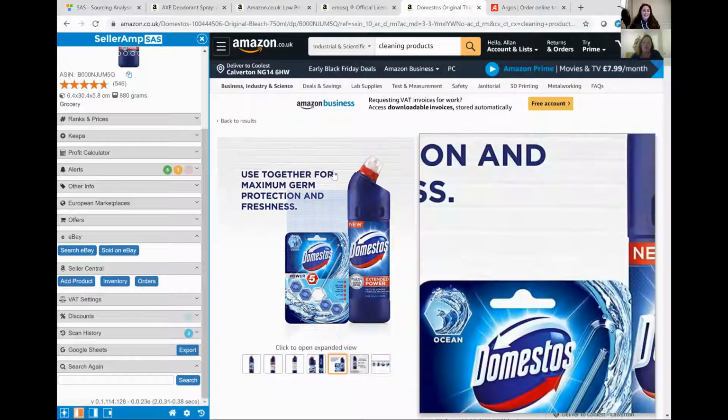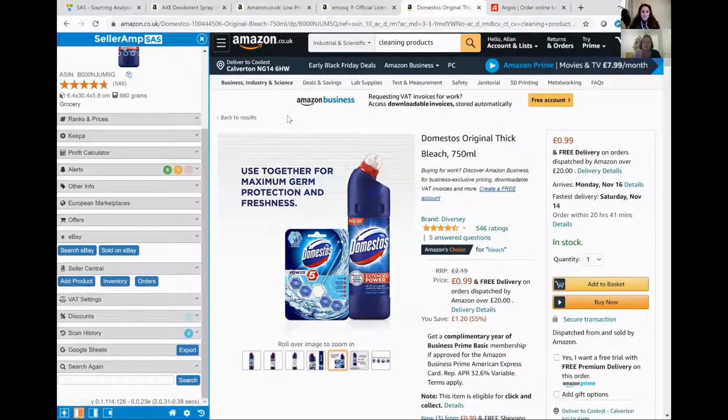SAS is designed to make it really easy to make a decision when you're sourcing, whether it be how much profit you want to make or whether you're eligible to sell the product. One of the things Al, the creator of SAS, thought would make sense is to have a quick link over to eBay, so you can quickly validate if the product's on eBay. Give yourself the chance to look, as you said, Emily, if eBay's having a little bit of resurgence.